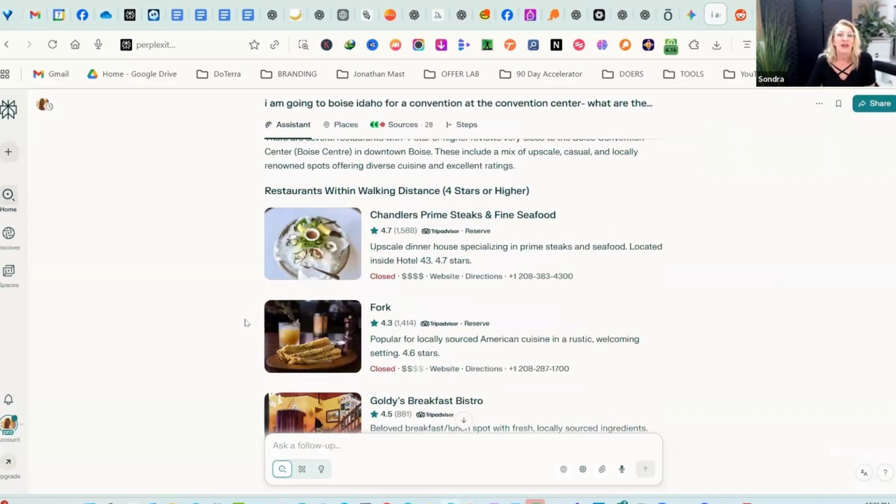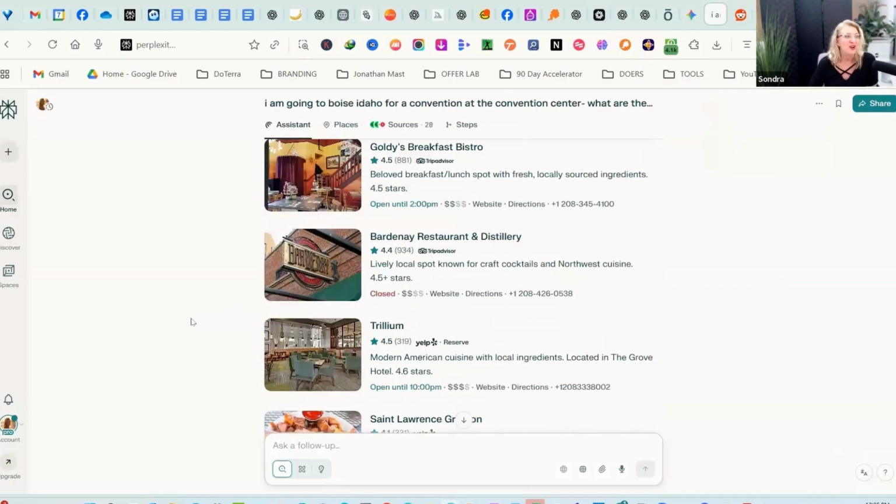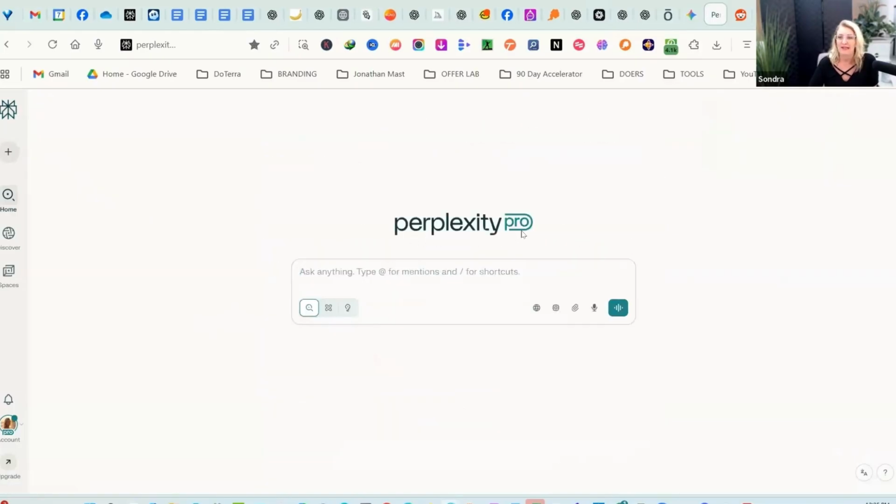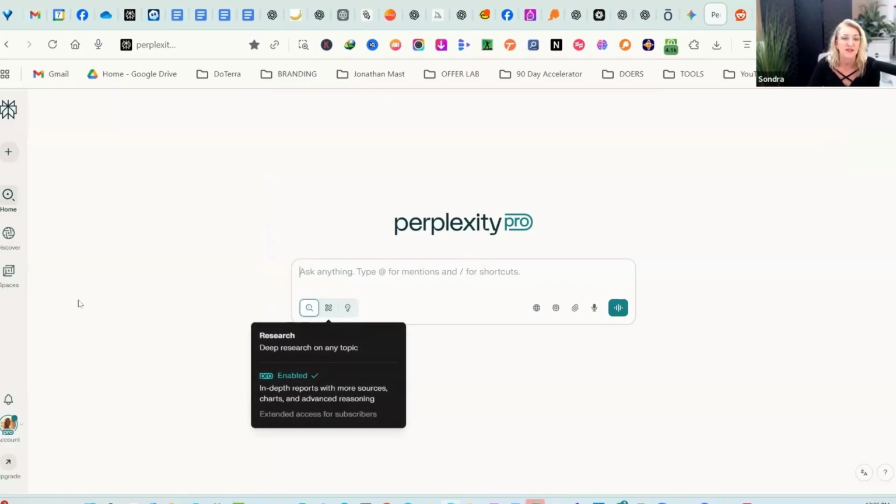Now, I will tell you that there's a little cool feature that I'm using. Okay, if you actually see me start over, do you see where it says Perplexity Pro? This is something that I got for free with one of Perplexity's programs. And anybody that has a PayPal account or a Venmo account can get 1 free year, which is $20 a month for Perplexity Pro, which allows you more deep researches.